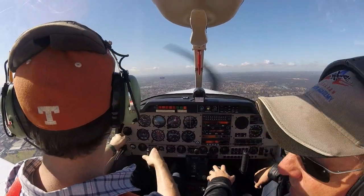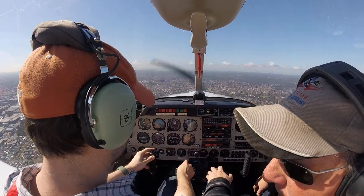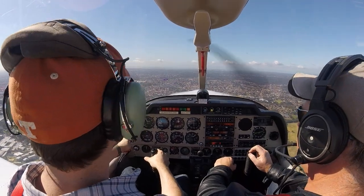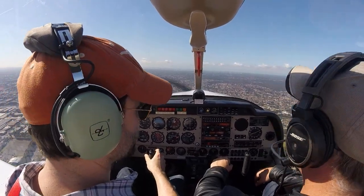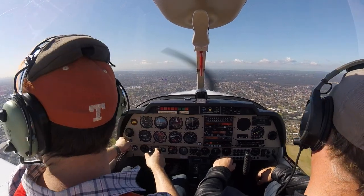Brakes have pressure, undercarriage is fixed. Mixture is rich, fuel pump is on. Fuel selection is on, pressure and contents, warning lights, canopy, harness. India Sierra November, request a stop and go, please. Does that mean I come to a full stop? Yeah, but don't leave the runway? Correct. Okay.